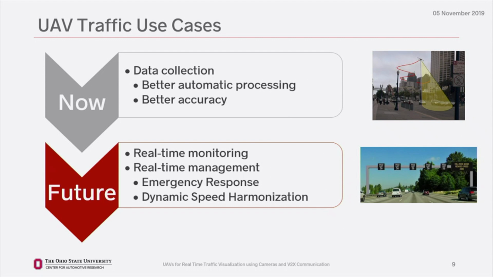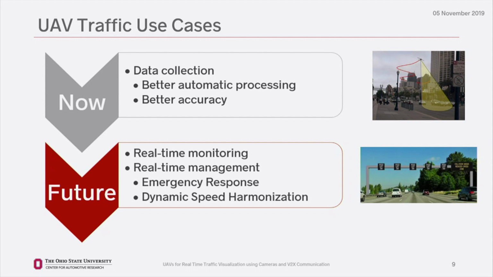A few use cases. As I mentioned, right now you can supplement video data from drones to get microscopic traffic parameters for research and simulation. But in the future, drones are going to be used for real-time management. And by that, I mean, right now you have signs on highways giving dynamic speed limits or giving notices of queues. In the future, you won't necessarily need to invest in high-cost permanent infrastructure when you can use existing aerial vehicle traffic to send and transmit messages to connected cars.